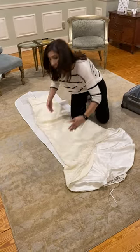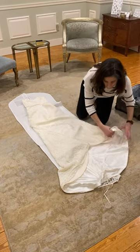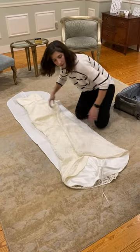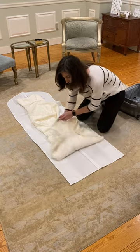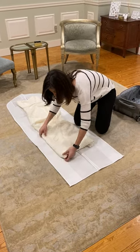So whether it's an A-line or a flare gown, it is going to have some space continuing out past the bag, and you're going to want to just roll that in. So once I get it in on itself, I resituate it, and I'm going to pull up the train a little bit. And same thing, in this case, I'm just going to tuck the train tips around the edge.